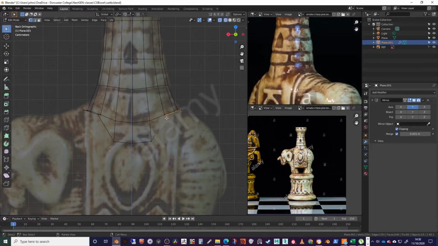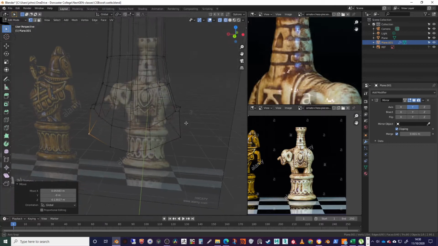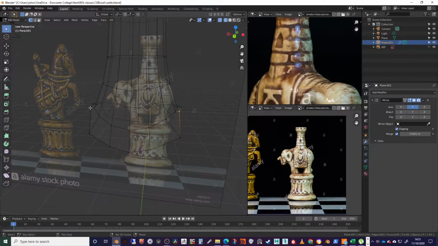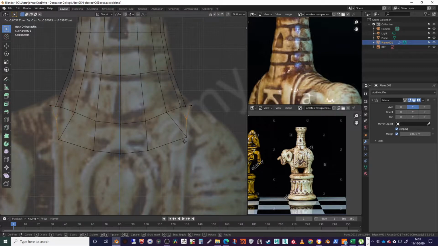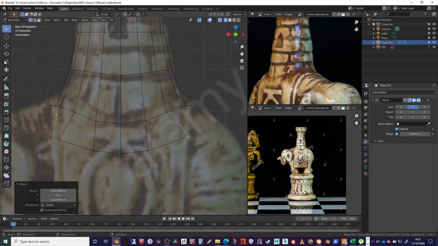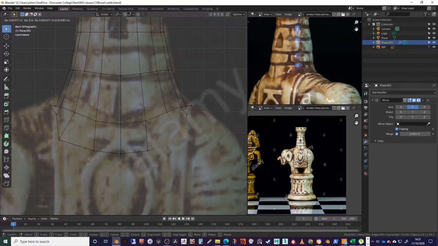So we're going to go into vertex edit, use the G key, and I'm going to eyeball this one up. So just bringing this one in, same on this side, G, bring it across, and then let's have a look at this. So we want to grab these two, just bring these down so we can work with them a little bit better. And just bring this in. And I'm just going to bring it in on this line just to make it a little easier for us to see.